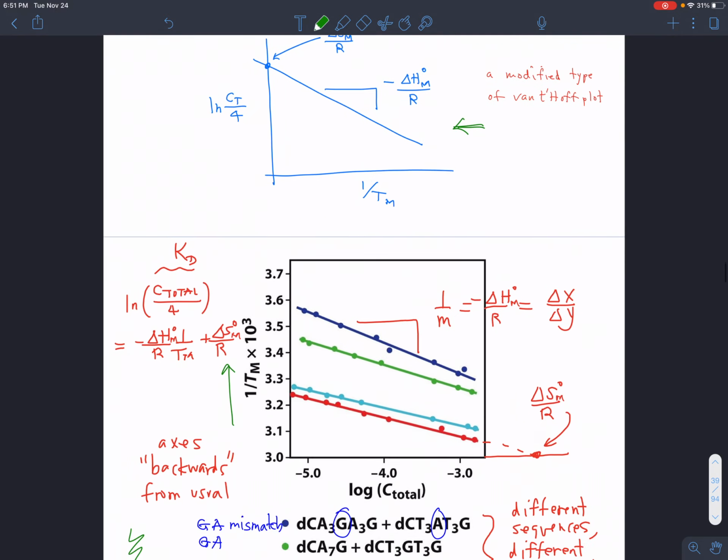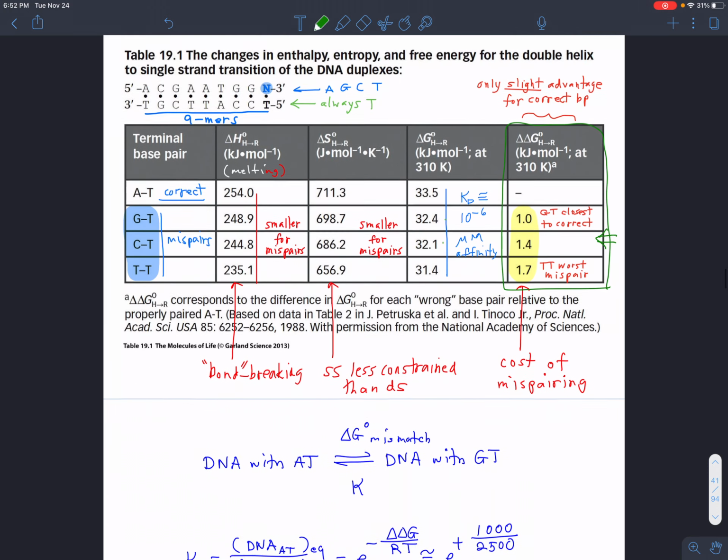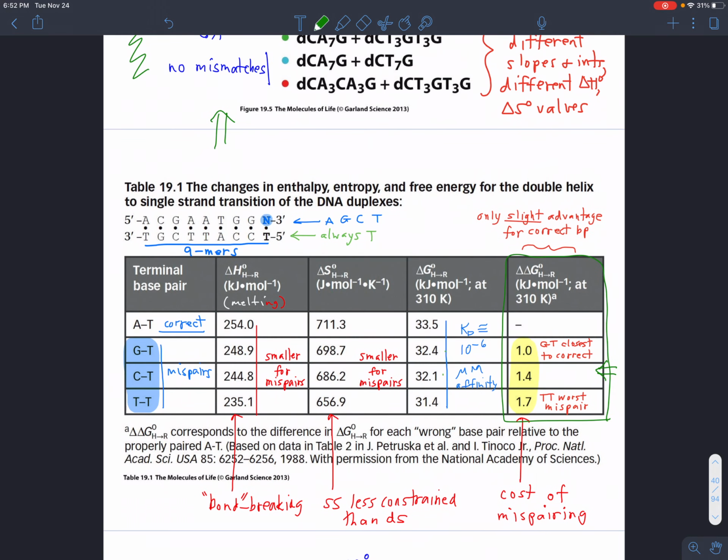And I'll just jump ahead one more step to say, here's the important column. We'll look at this more closely next time. And the bottom line is that there's only about 1 kilojoule per mole in creating a mismatch. A mismatch doesn't cost you very much free energy, only a little, maybe between 1 and 2 kilojoules per mole, which is not enough, as we'll see with a calculation down here, to explain the very high fidelity for DNA polymerase. So it remains to be explained. The thermodynamics do not explain the fidelity of DNA polymerases. It remains to explain where that fidelity comes from.